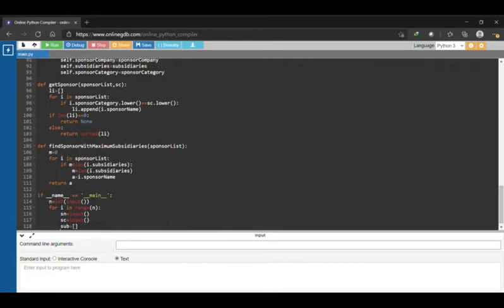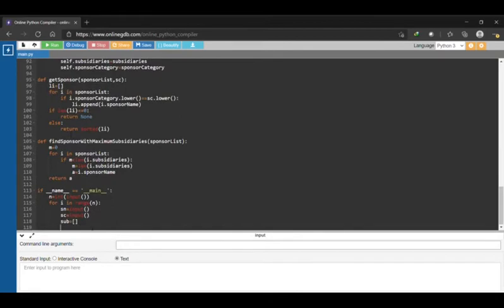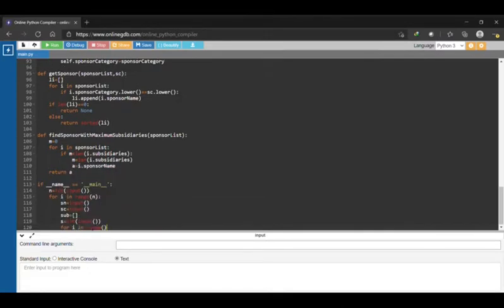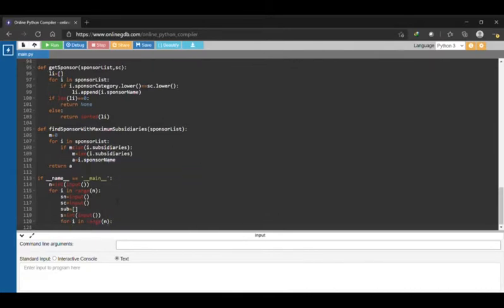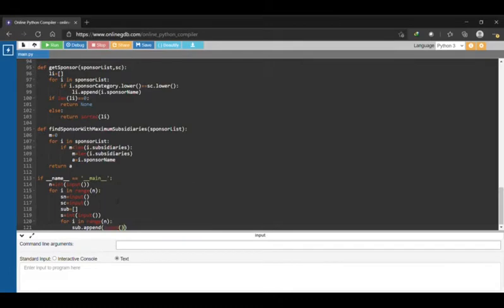And the number of subsidiaries for each company is always mentioned inside the input. So therefore, we first use a variable to accept the input. And then we add the string inputs into the subsidiary list.